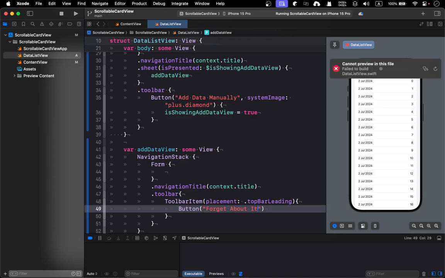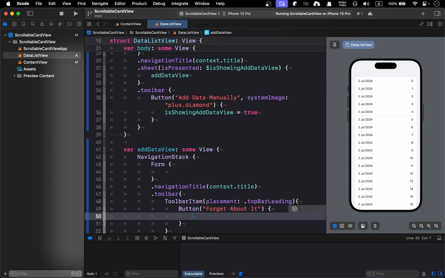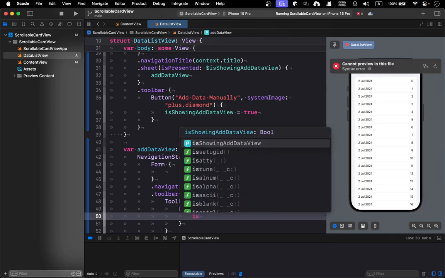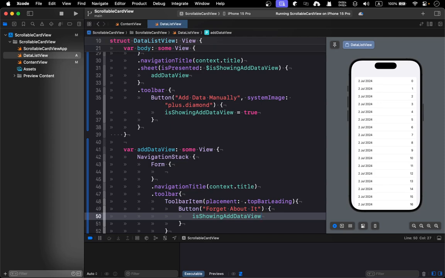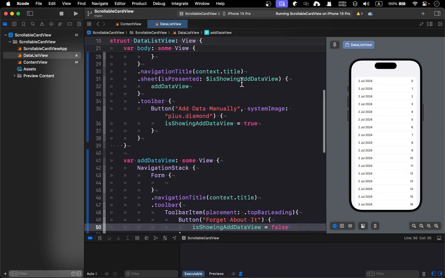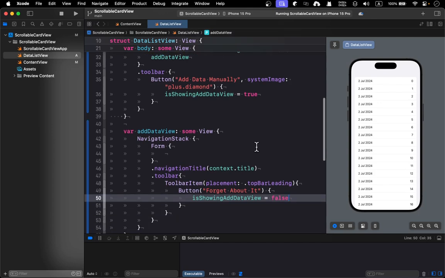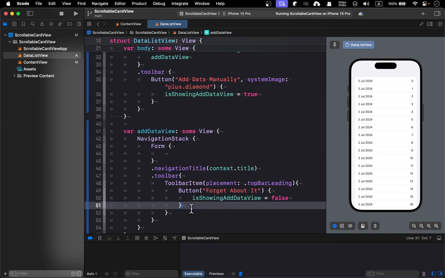So you don't want to actually add data, so you need to execute an action, and I'm going to just dismiss this. The whole is showing data view, right? Change that to false. The pop-up sheet here will be switched off, and the whole view will be on. Okay, just essentially dismiss, and we got another toolbar item.